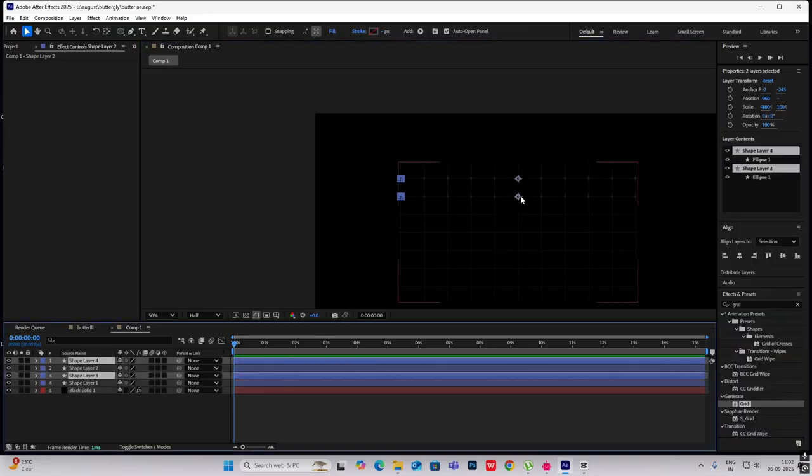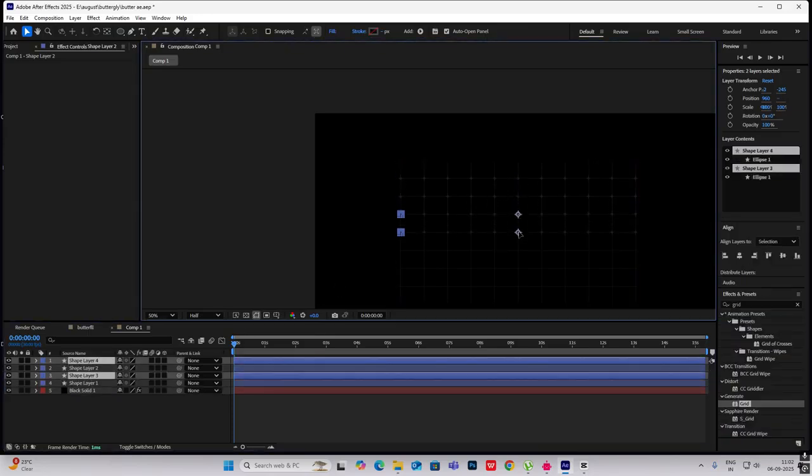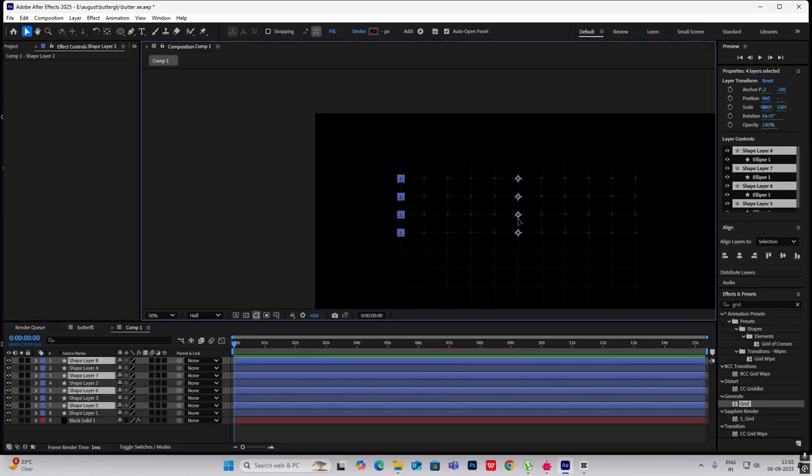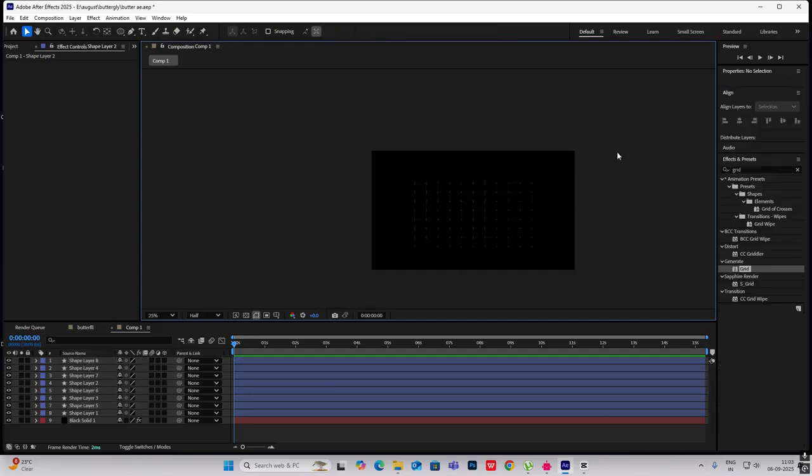Control D, bring it down. Control D, then bring it down. So like this we have got our grid with these circles.